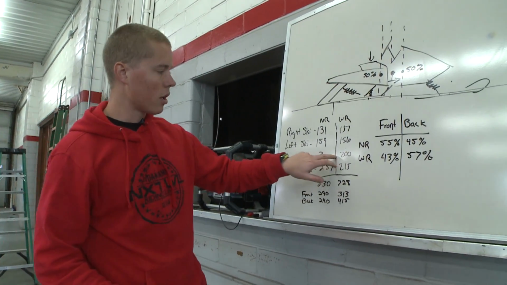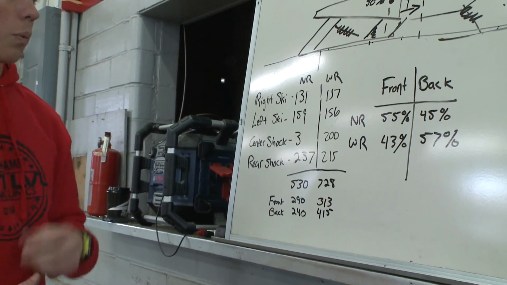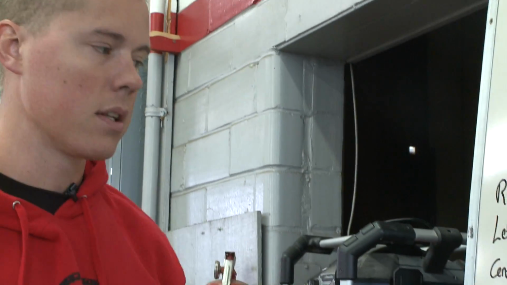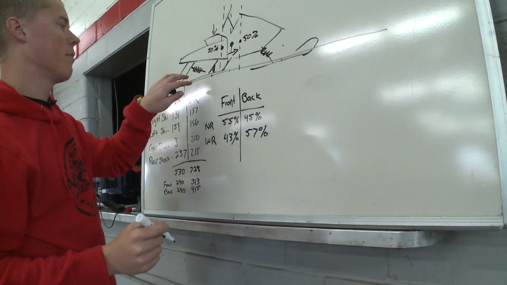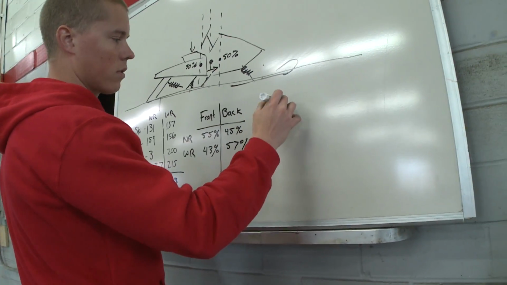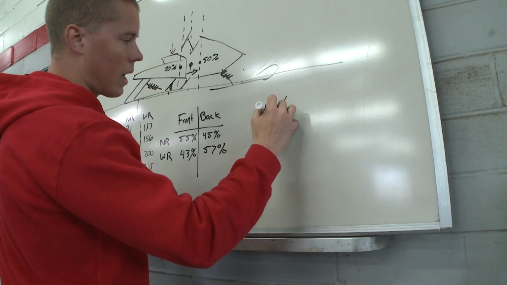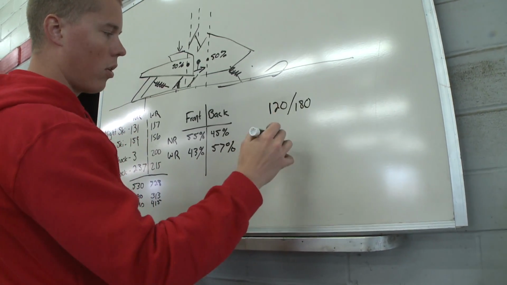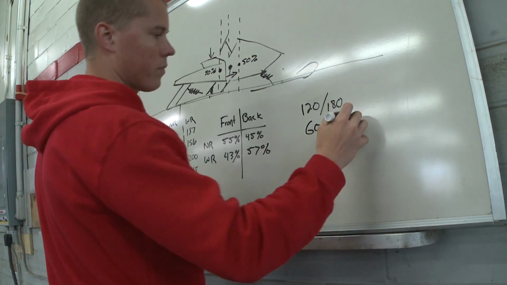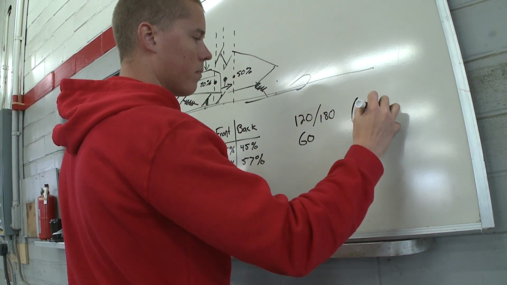Now, the center shock you see at 200 pounds and the rear shock at 215. The rear suspension is carrying that weight very evenly. And these are very good numbers. Right now, what we have in the rear and the center shock of the rear suspension is the Chris Brandt series Fox kit. So in the main chamber, we're running 120 PSI, we're running 180 in the Evol, and our center shock is 60 PSI. This is very, very good for about a 200 pound rider.